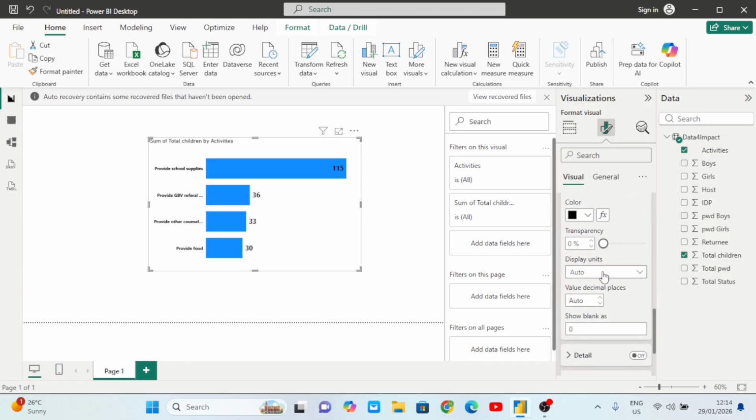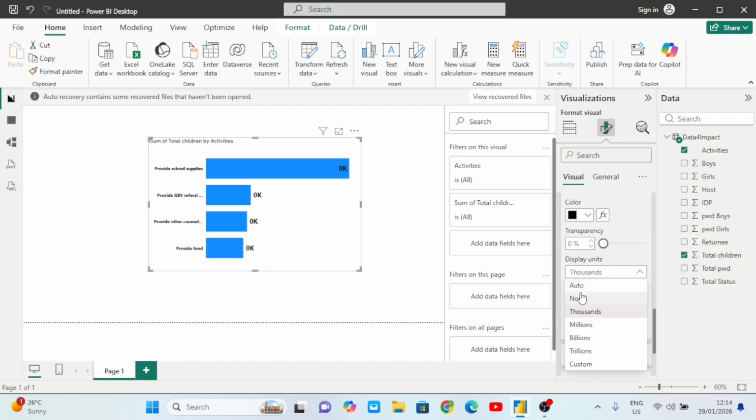Now I can decide how to display my units. If I come here, I want to display it in terms of thousands. I'll click thousands. You see that it says 0,000. K stands for 1,000. It means that this value is not up to thousands. Let's say we had 1,100. So if I click these thousands, all you see there is 1K. Let's say we had 1,100,000. If I click millions, you will just see 1 million plus or 1 million.